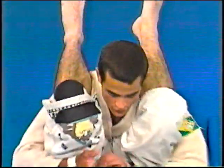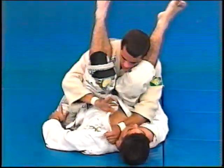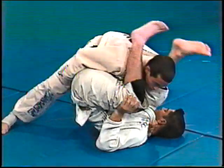Now again, from here, 1. The other hand goes to his butt. There we go, controlling his hip up and down.